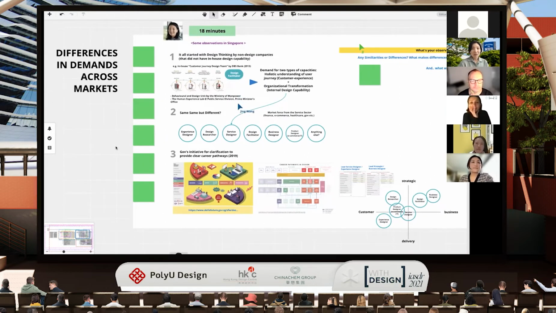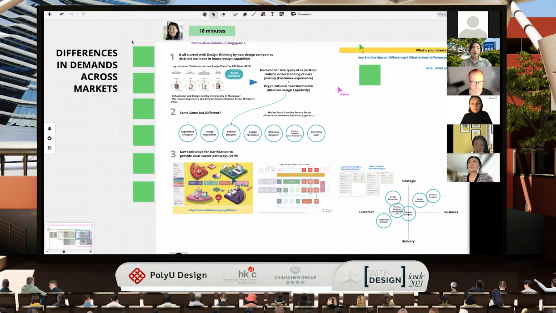So my share here is perhaps the continuation from what Daniela and Stefan have discussed in terms of service design roles and identities, but expanding it to what's happening on the other side of the world, Singapore, from Asia Pacific. The key question here is, I'd like us to think together how service design was adopted and demanded from particular markets in the first place, and how such demand has shaped the service design identities and job roles.